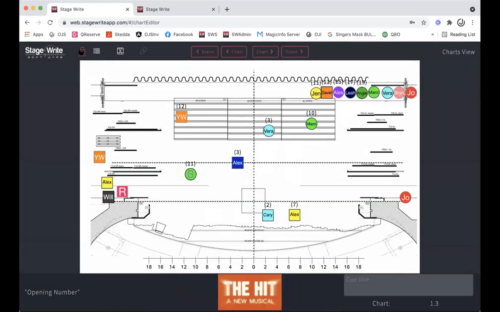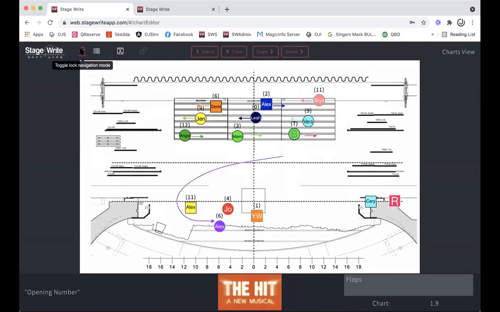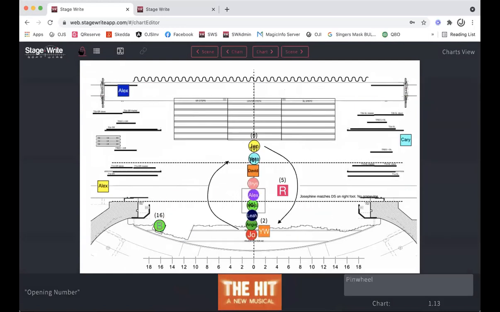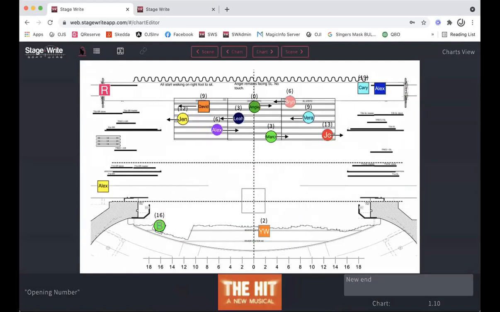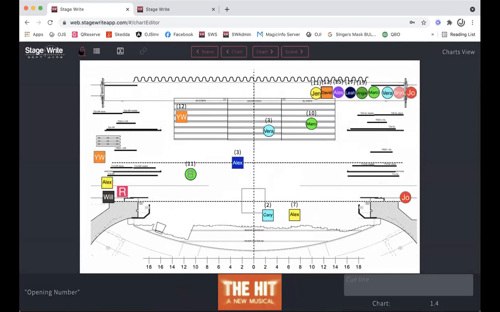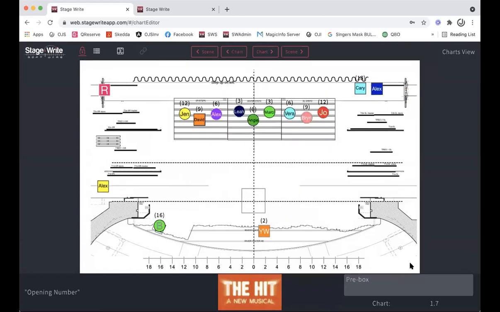I'm going into lock mode, and by using my arrow keys, I'm just jumping from chart to chart. If you look in the bottom right corner, you'll see the number changing, 111, 112, 113. So it allows you to go through and really track all the moving pieces, the props, the people, the scenery at any given moment in time. And you can track here what it is. We're in the opening position here, or we're in the third count of 8. We're moving down the steps, we're in the pre-box position. That's something that you'll actually fill out.